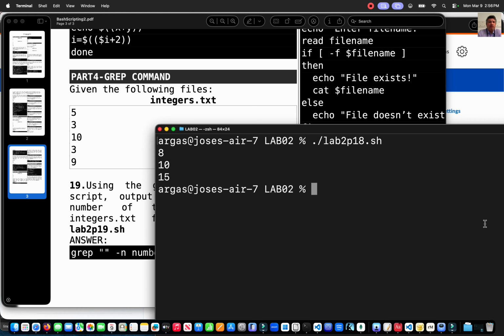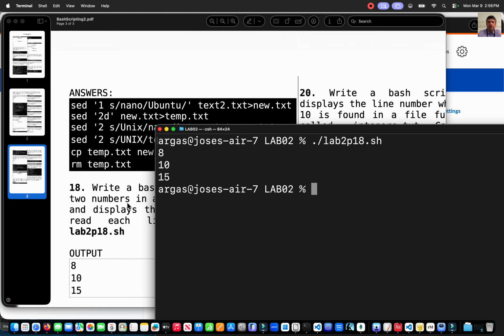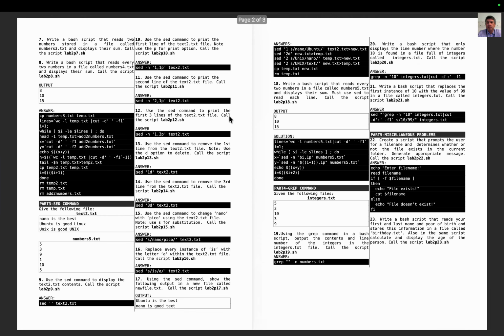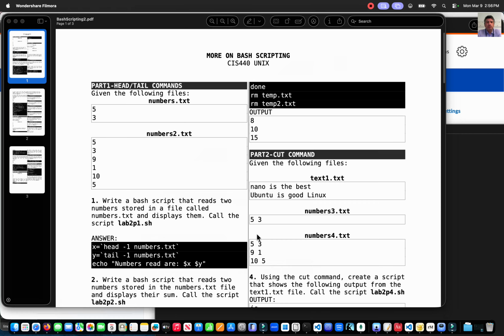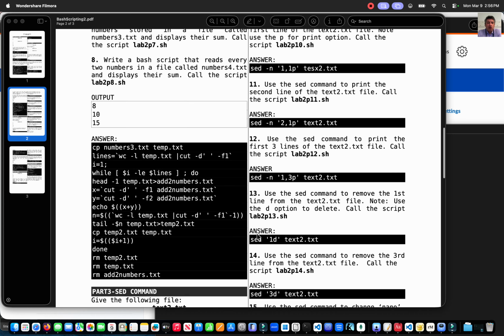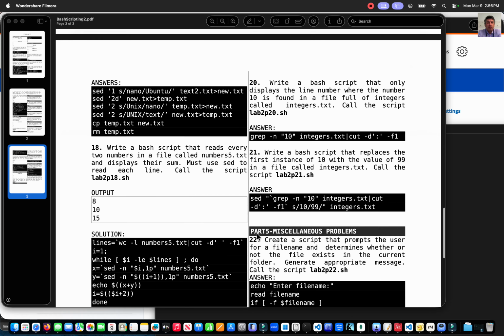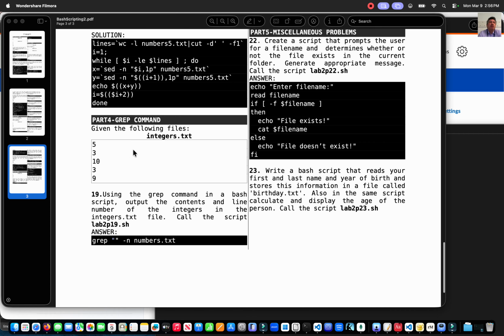Let's create this file. Actually, let's see. Number 20 uses what file? Integers. Okay, so let's use integers. So in number 19, let's create this file, integers.txt.